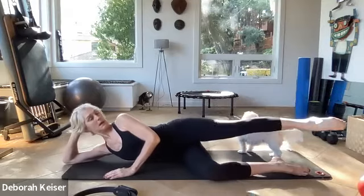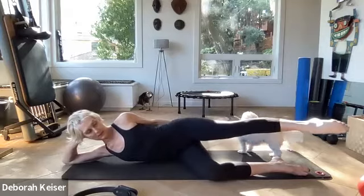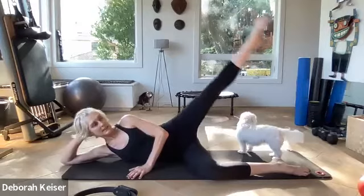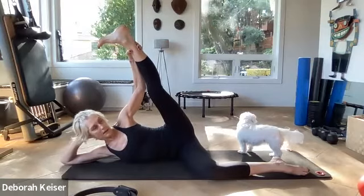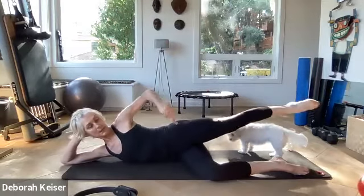4, 3, keeping that top hip stacked, 2, and 1. Good. Release, bring that leg up, flex. I just got a hip pop, I don't know what you did. Point, come down, stack that hip again.